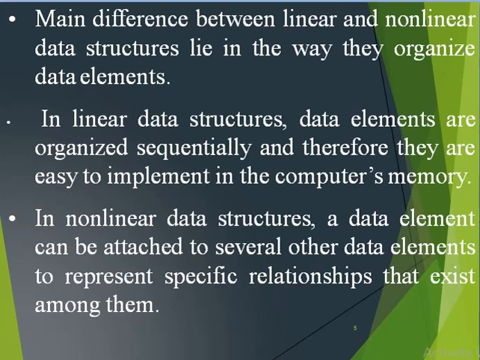Next, in linear data structure, the data elements are organized sequentially, and therefore they are easy to implement in computer's memory. Like the array is the example of linear data structure. Data structures where data elements are arranged sequentially, or we can say linearly, where the elements are attached to its previous and next adjacent nodes, are called linear data structure.